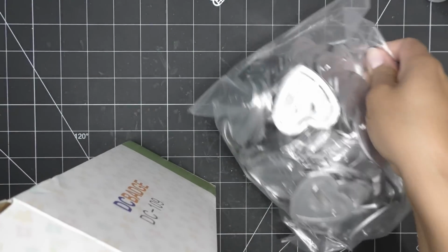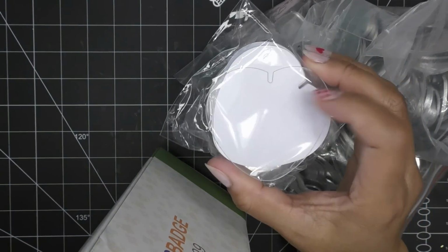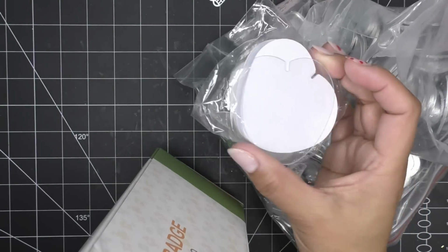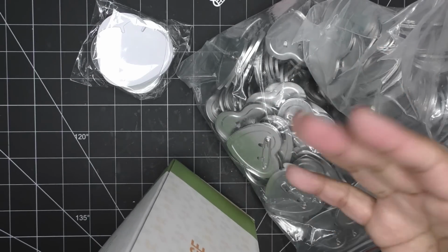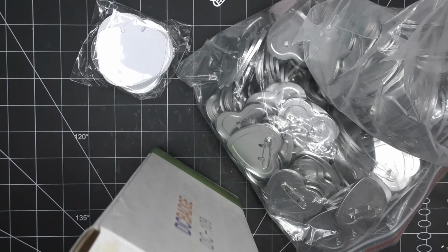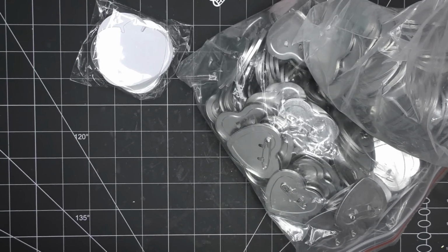This is a big box. So these are the blanks. And I'll talk about the pricing in a minute because sometimes things change on Amazon, but I was pretty happy with it. I was wondering if it was going to have a template because how else are you going to cut it? With the We Are Memory Keepers, you can get the cutter, and so you don't have to do it by hand, but I think we're going to have to trace this one. It's a very simple shape, but still just an extra step that's not the most fun.